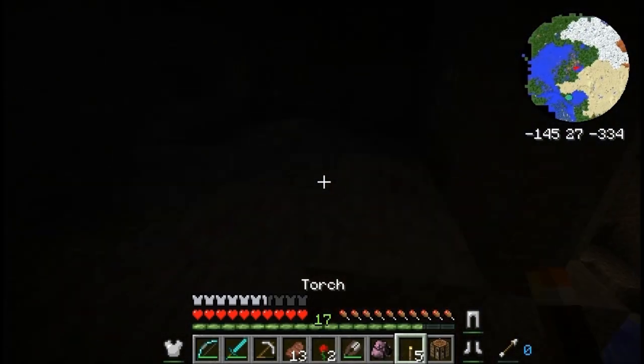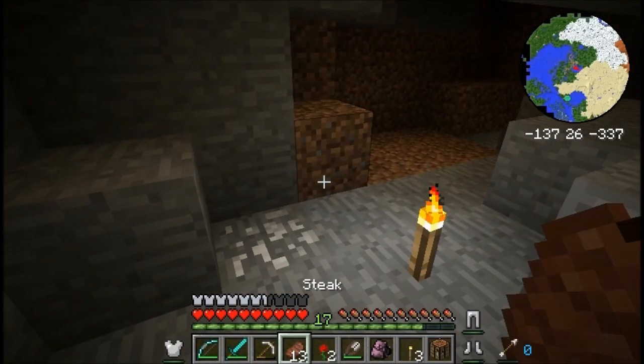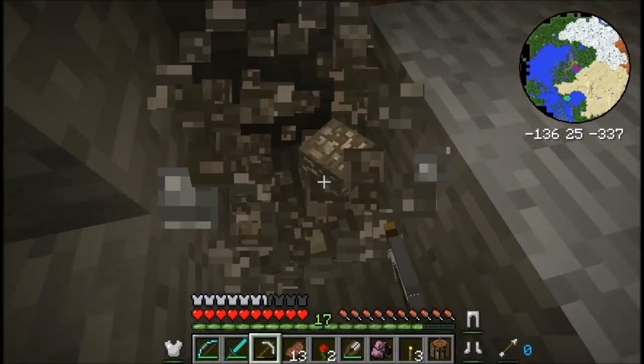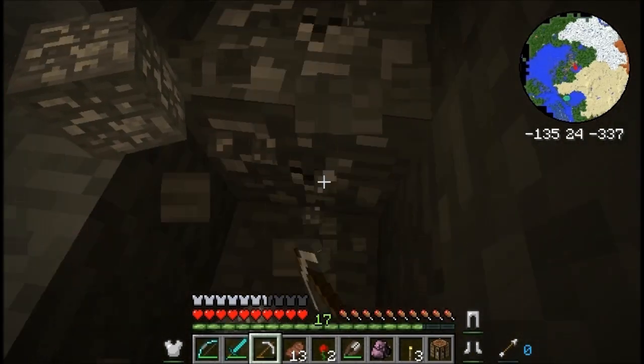Where should we go? How about this way? Does this look special? More heads and things. What's this down here? Do you reckon it's, like, tin or something? Mine the lava. I'm sure there'll be lava down here.